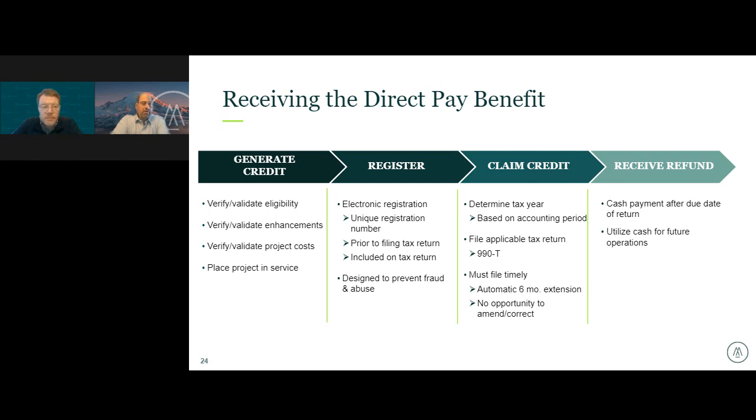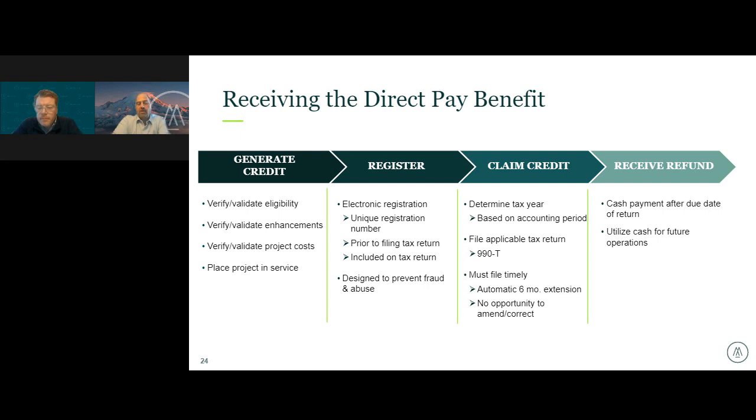So you need to then register that project with the IRS. There's a portal that we think is going to open in the near future, that you will enter various information into. We know most of it. We know a lot of that information is related to the type of property, the credits that you're claiming, and other questions. And then out of that, it is designed to spit out a unique registration number that you're then going to take and file on the tax return that is filed to claim that credit.